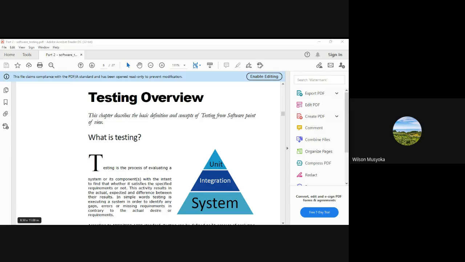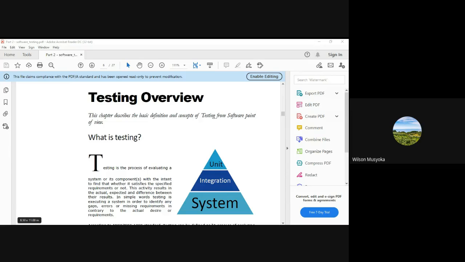Because it is very important to understand why we are doing testing in these software systems. Because when we are testing, we are just trying to understand if the system is working as expected. So why do we need to do the testing? Yes, we know the reason is to check whether the system is working, but at the same time, we need to understand its role in detail.